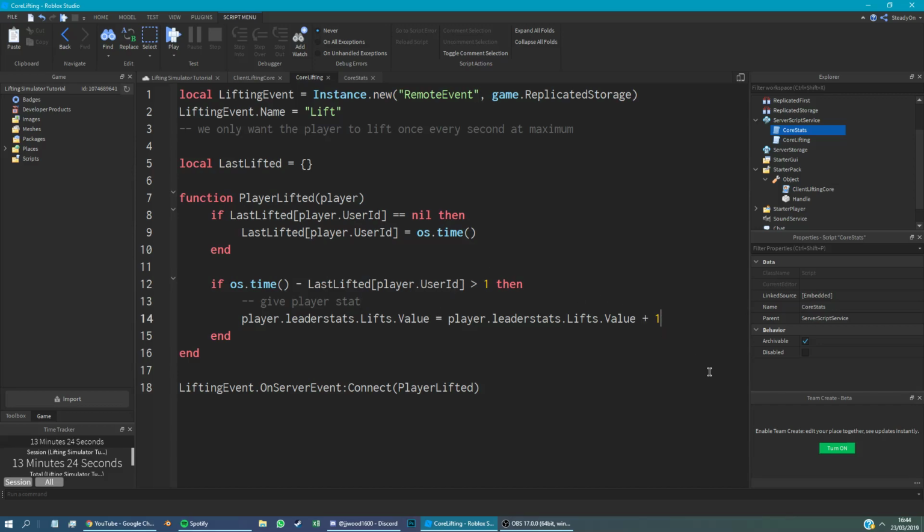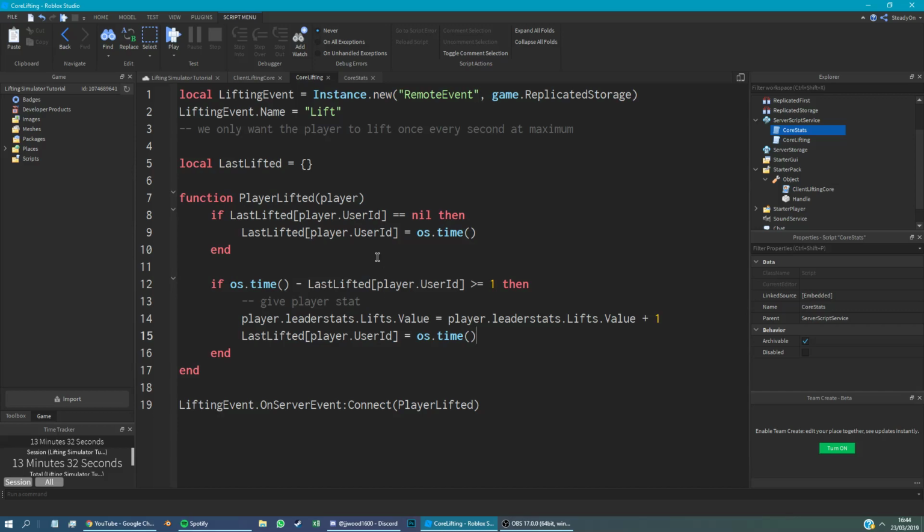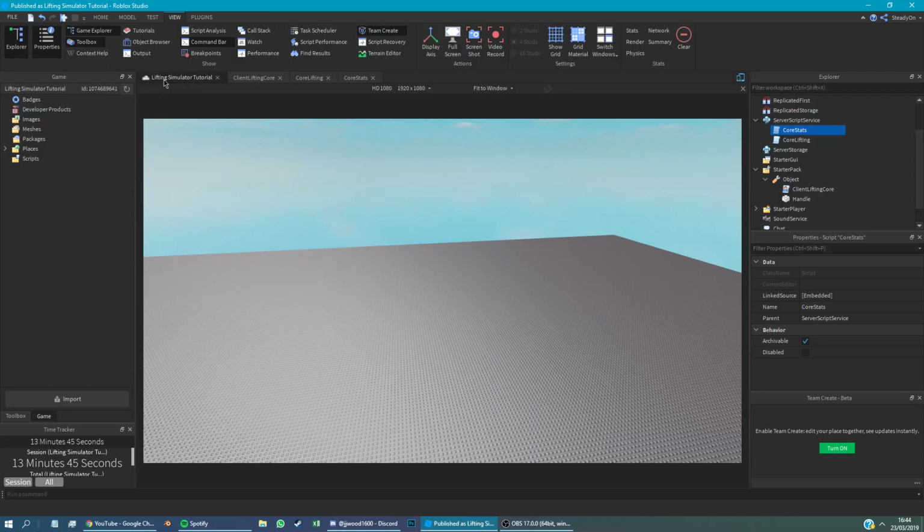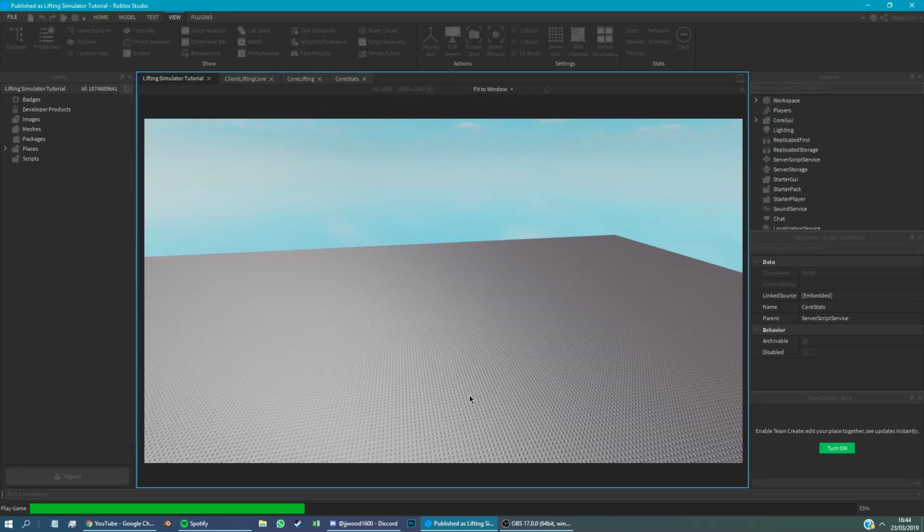So we need to reassign this value. Every time the player lifts it, we need to say this is the last time they lifted it. So we're setting lastLifted to the last time lifted, because what this value should be showing is the last time the player lifted it up, and we're comparing the new value to the old value. So let's redo that. My bad.